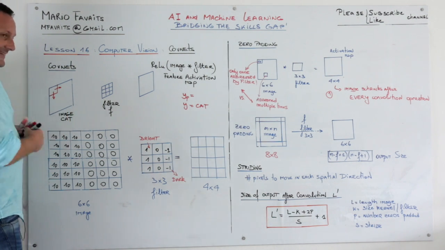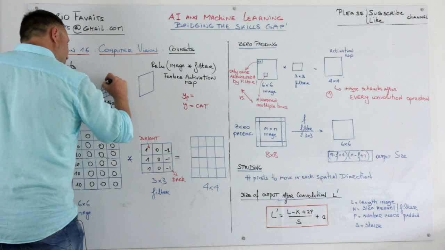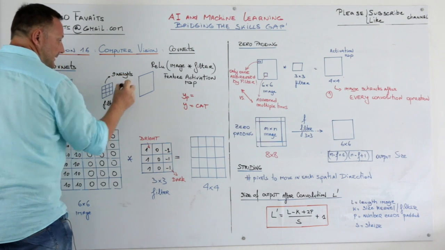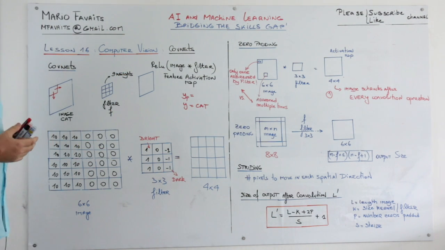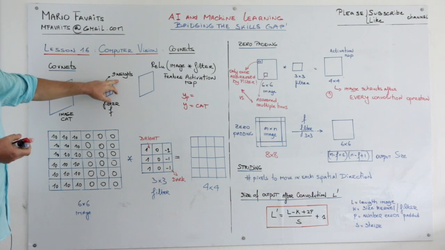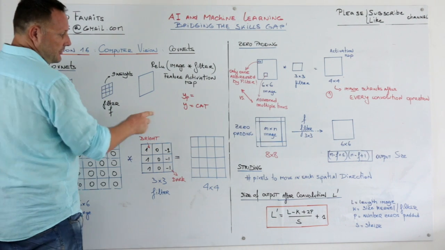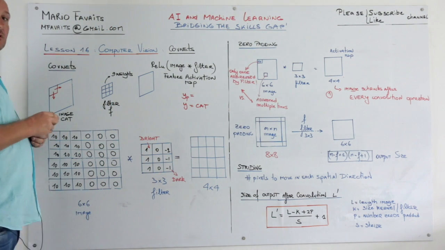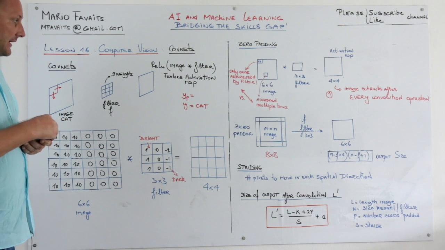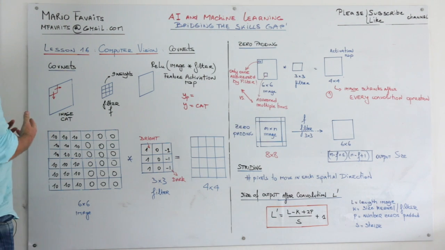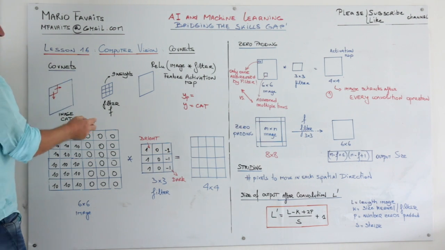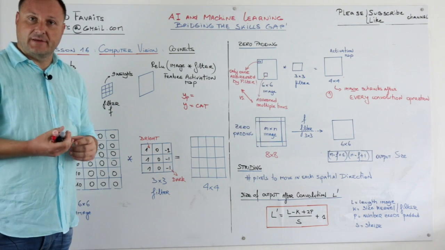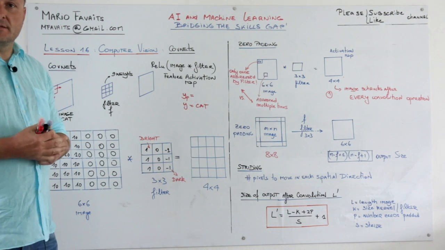And the filter in this case, and this is a two-dimensional case, has 9 weights. The goal of training the network is to find these 9 weights so that the predicted image is as close as possible to the truth, which is a cat. So that's basically it. You train the weights and in this case it's going to be a log loss because it's a classification problem. So you minimize the log loss.